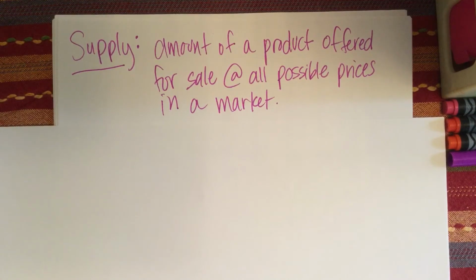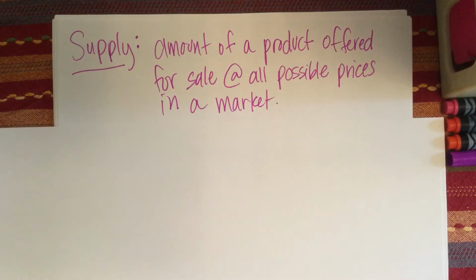When you're thinking about supply, I want you guys to think about supply as if you were an entrepreneur. I know it was easy to relate to demand because you are a consumer in the market. But for the supply side, I don't know very many seniors that own their own business or are supplying product to a market. So to relate to the supply side of this lesson, think of yourself as an entrepreneur. What are the goals of an entrepreneur? If I own my own business, what would I want to accomplish? Well, I'd want my business to be successful and I wouldn't want it to close down or become bankrupt. So the idea is that on the supply side, think of yourself as an entrepreneur whose main goal is to make a profit. If you think about supply in that sense, then it should make a little bit more sense to you.